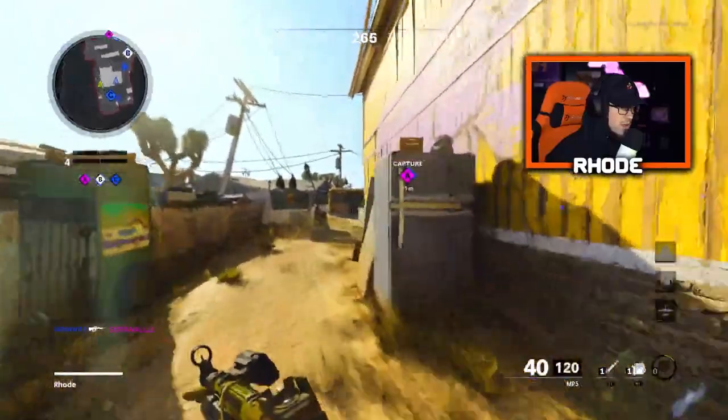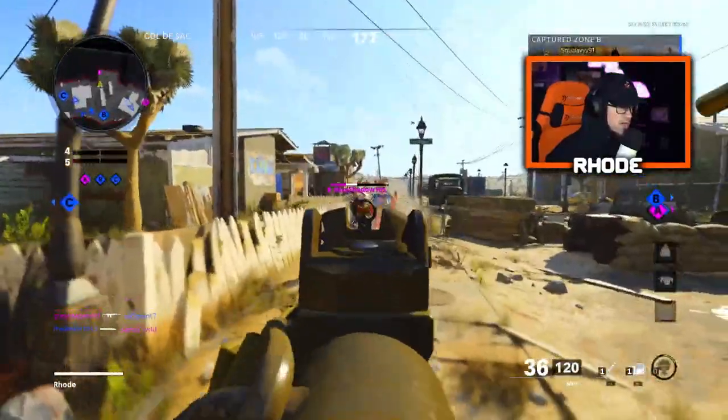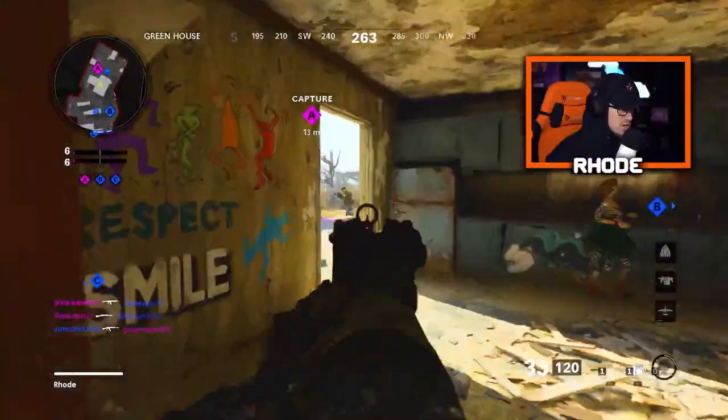Yo. I mean that in a weird way. Like, I don't know where anybody's at. Like, bro, are you kidding? Enemy appears KIA. All right, we're going to have to get in the spawn right here and go crazy or something.